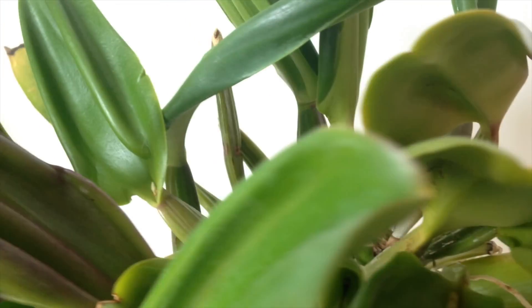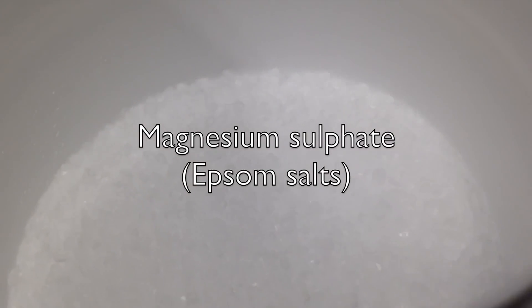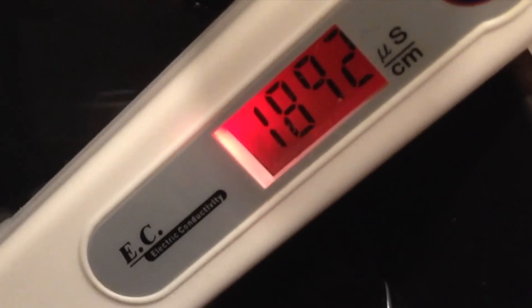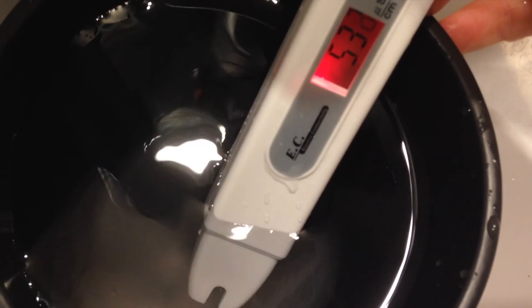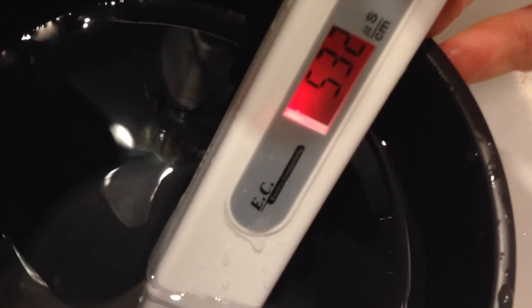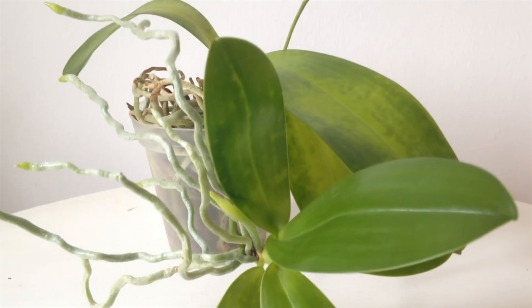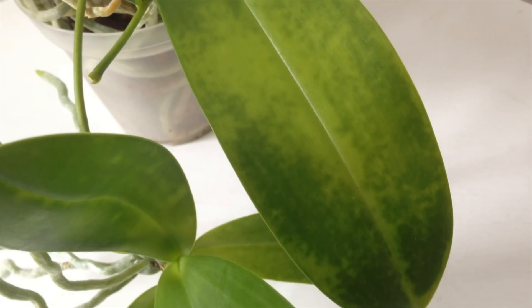What can we do about it? Luckily the answer might be simple: magnesium sulphate, better known as Epsom salts. One can buy them at the pharmacy, which I did. The AOS recommendation is one tablespoon per gallon of water. But with my Epsom salts, the electrical conductivity went through the roof with the recommended dosage, so I diluted the solution to an EC with which I would normally fertilize my orchids, and for the more sensitive ones I use even less. Sue Bottom recommends one teaspoon per gallon, which she already calls a mega dose, so I think it will be enough. She says one can use one tablespoon to correct redness in the leaves, but I just don't want to risk root burn.